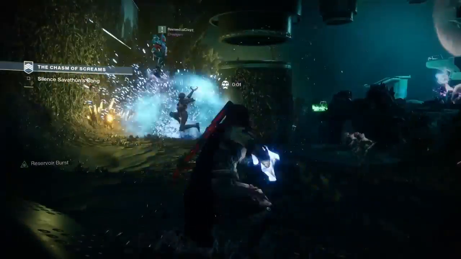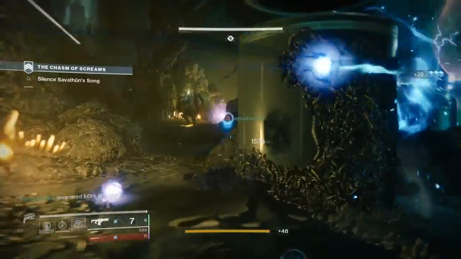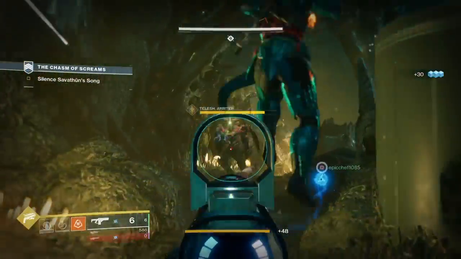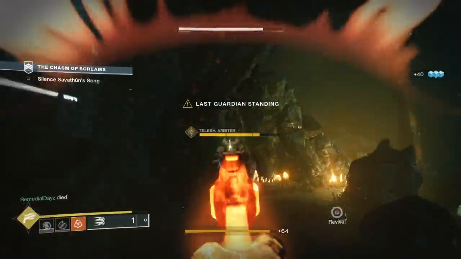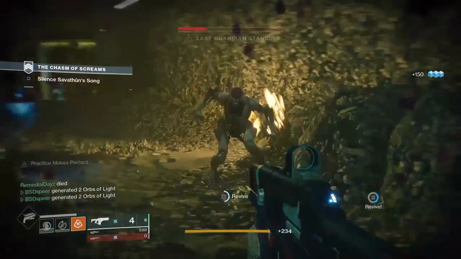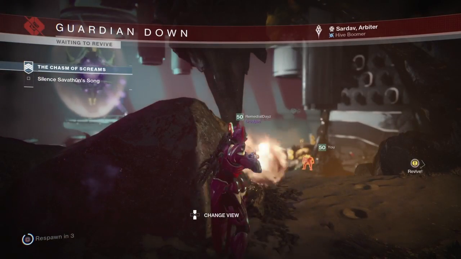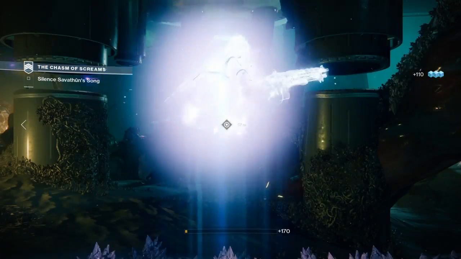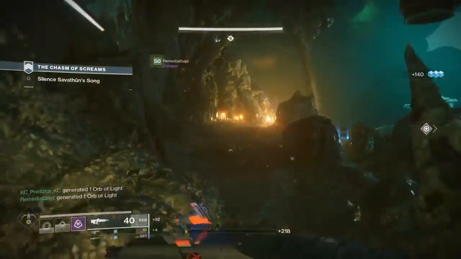So when you get to the end of the mission, when Savathûn Song actually teleports up to the top, this is where the knights are going to spawn that you have to kill. There's one on the left and there's one on the right. You must kill these knights. I repeat, this is extremely important. I did not do this on our first time, and I had to go back into this mission and do it again. Do not melt Savathûn Song. Make sure you kill these 2 knights. Now, once you kill the 2 knights, you can kill the boss.